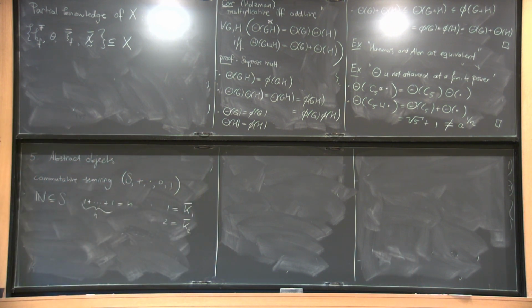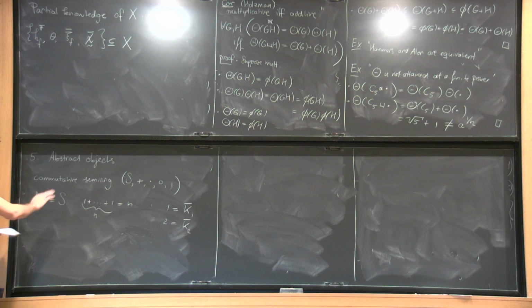So you don't want 0 to be not just the sum of a bunch of ones, but the sum of anything non-trivial, right? You should somehow think of everything in this semi-ring as non-negative. You don't want some graphs that just add up to 0 or something like that. I agree. This will follow from the following thing.